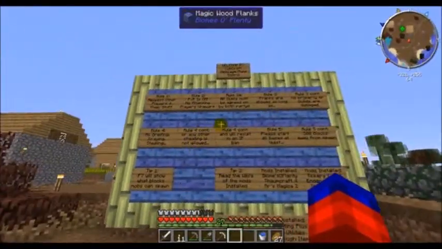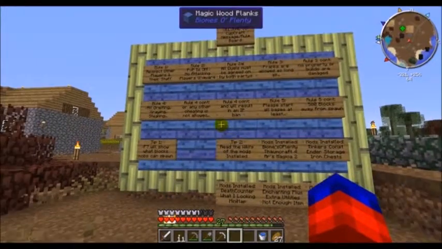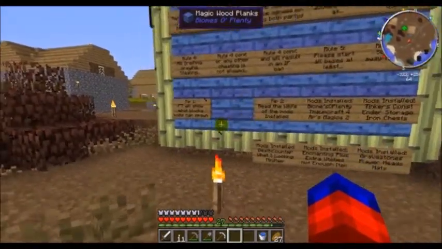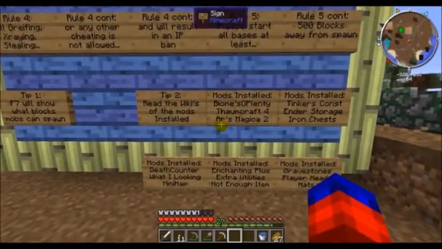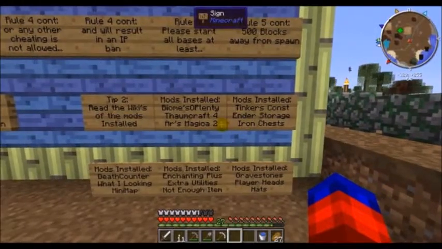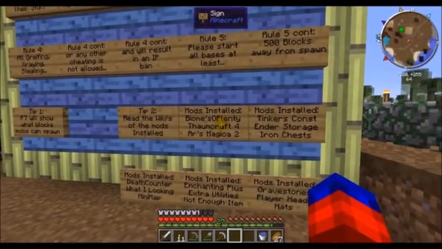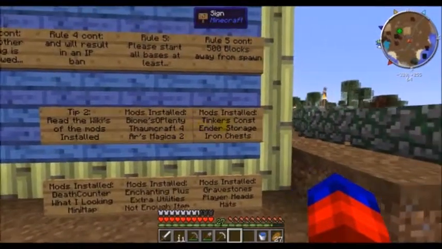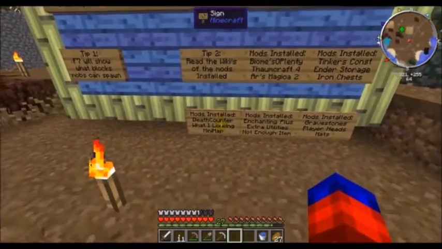We've got ourselves a message board with some rules, just talking about respecting other players, and if you do want a PvP, make sure that both parties agree on the duels. And then of course we've got the list of all the different mods that we play with here on CybCraft. As I mentioned, Biomes of Plenty. We are playing with Thaumcraft 4, Ars Magica 2, Tinker's Construct, Inner Storage, Iron Chest, Death Counter.